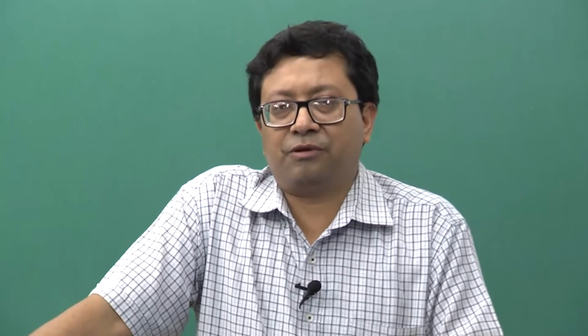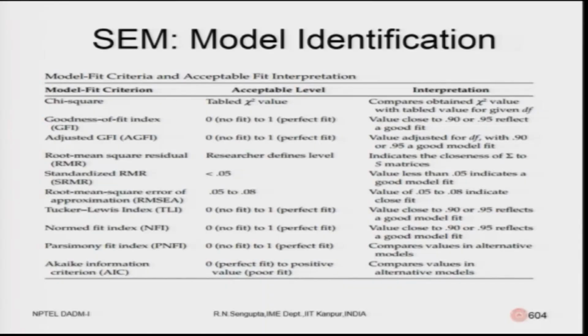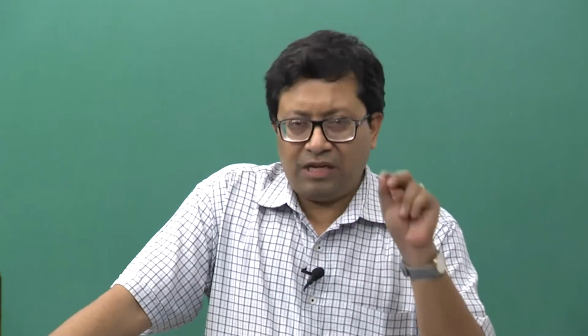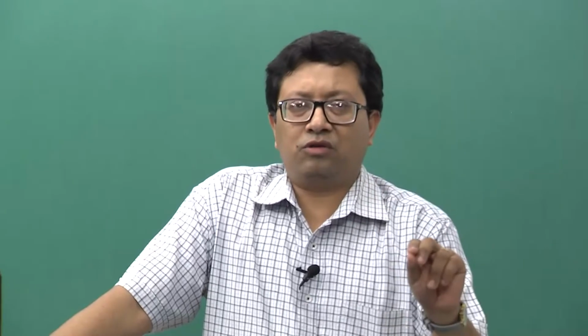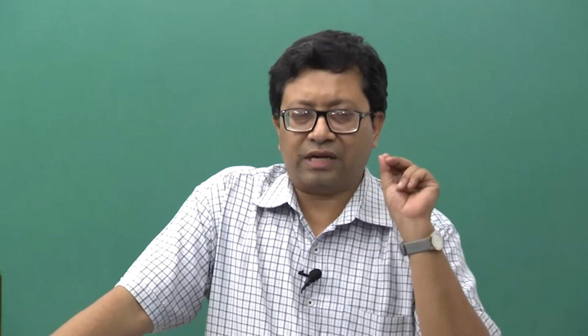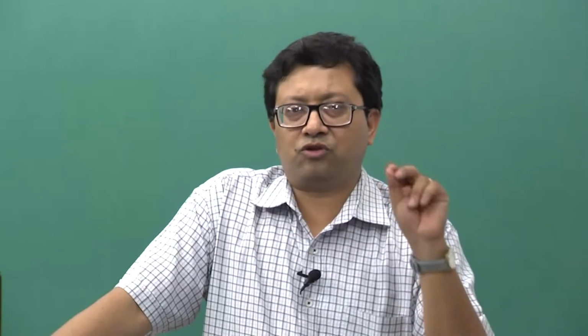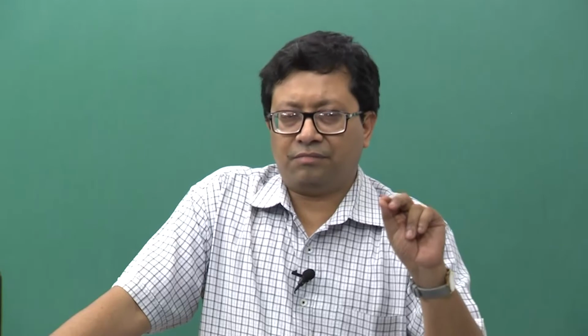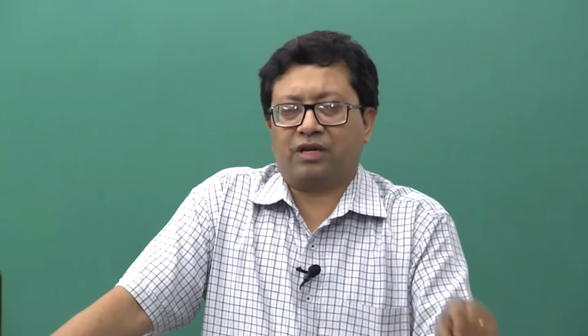The root mean square error of approximation, which is basically between 0.05 and 0.08, would mean the overall approximation you are trying to utilize for the root mean square error. If you remember, in general, the mean value of the sample should be exactly equal to the population mean, and the variance of the sample should be exactly equal to the population covariance.